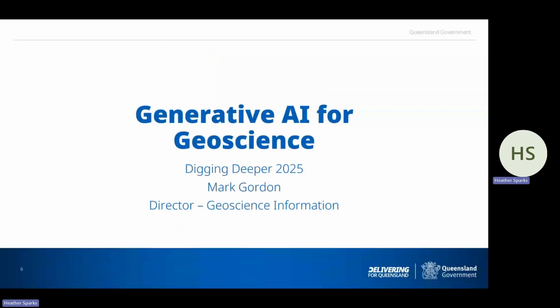Interest in generative AI has been growing steadily, particularly in geoscience over the last couple of years, but I think over the last 12 months, it's really gone exponential. And it's gone that way for very good reason. We're in the midst of a perfect storm that's really driving AI adoption in geoscience. Today, I really want to unpack a little of this and give you a bit of a sense of where this is heading, as well as talk about where the GSQ is currently invested in this space.